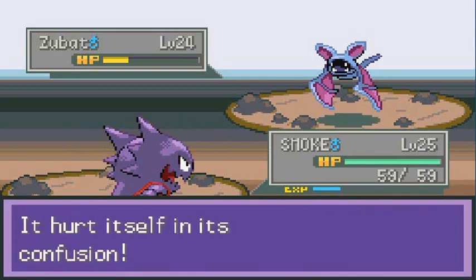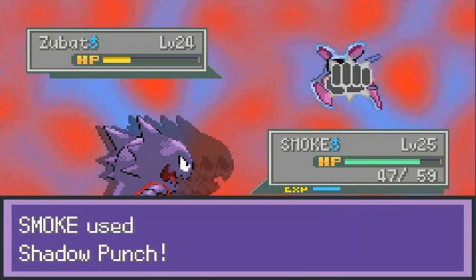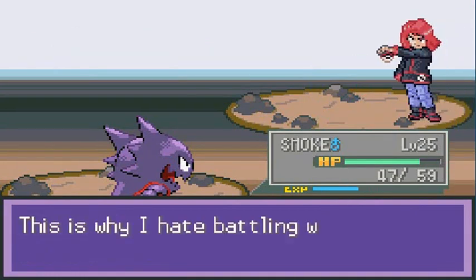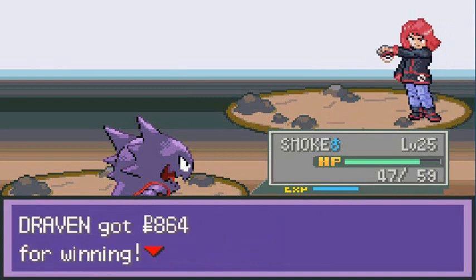Come on, damn it. Okay, speed button. There we go. Okay, so that's how you do it right there. Eat that, and well, Michelle has been defeated. This is why I hate battling wimps. There's no challenge in it. Then how come? Oh, you know what? I'm not even gonna go there. This is just a hack game.